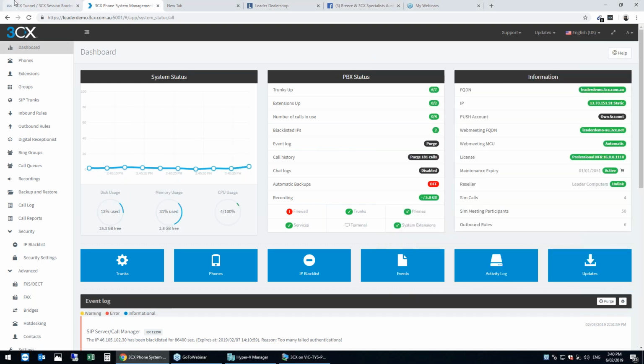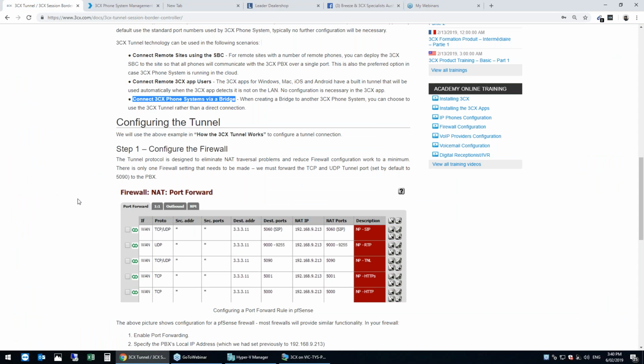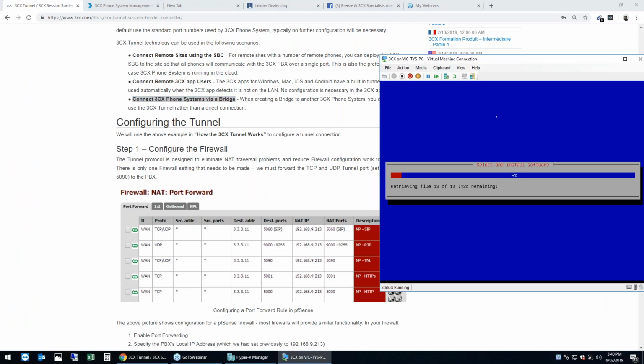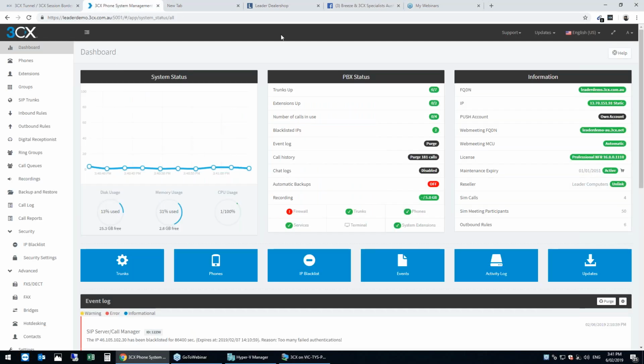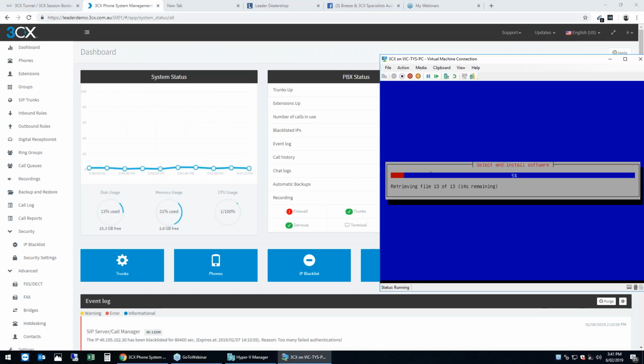And you go to the firewall stuff here, and it can sort of seem a bit confusing. People can think that you have to port forward into the SBC, which is incorrect. The only time 5090 needs to be forwarded in is to the PBX itself. So you'll know when you set up your Google Cloud, Amazon, or Lightsail instance that 5090 will be open to this box here. This is the virtual machine running in the cloud, not into my SBC.